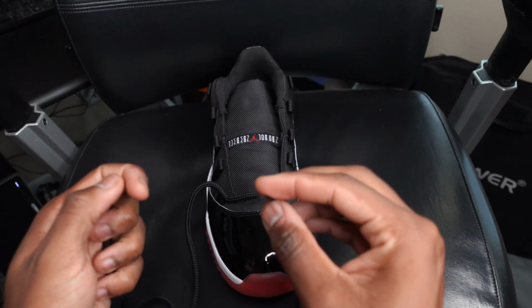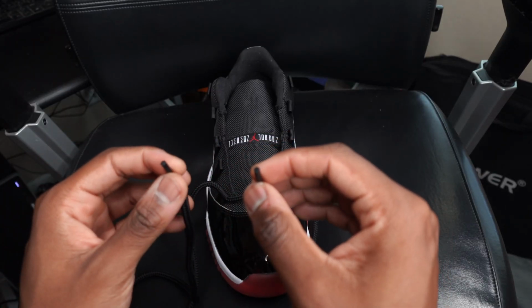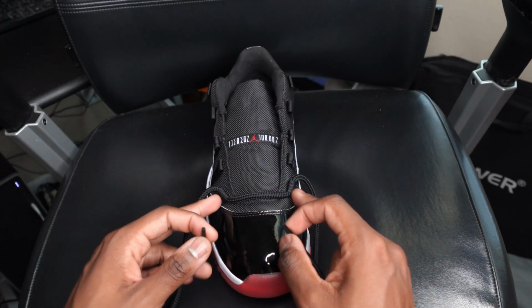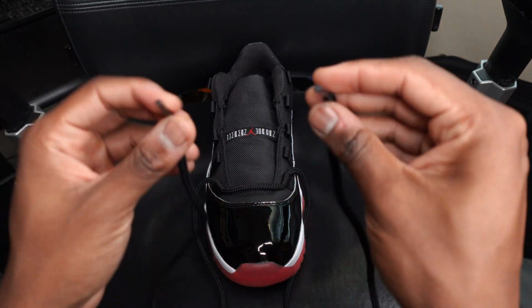And I'm actually excited for this one because this is the first time I've ever done it with the Air Jordan 11. So the very first part, what you're gonna do is you're always gonna start off by taking the laces out of all the eyelets except the last 2 of the shoe, which then all you're gonna do is just follow my lead, and this is how you do the bunny lace.